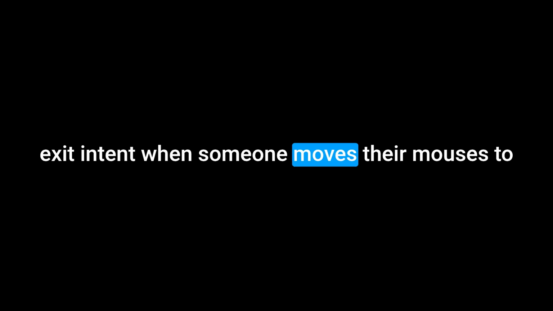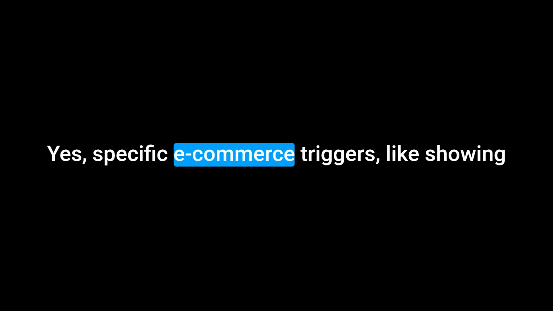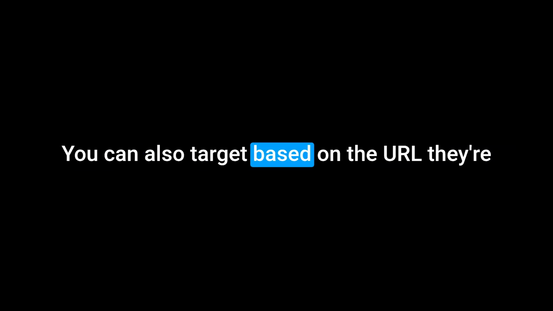What about targeting? When do these pop-ups show up? They have pretty advanced display rules and targeting options. Triggers like time delay, scroll percentage, exit intent, when someone moves their mouse to leave the page, inactivity, or even on-click triggers. E-commerce triggers, too. Yes, specific e-commerce triggers like showing a pop-up when someone views a certain product, adds an item to the cart, or even after they complete an order, maybe for a feedback survey. You can also target based on the URL they're visiting or the audience segment they belong to. So pretty granular control over who sees what when.